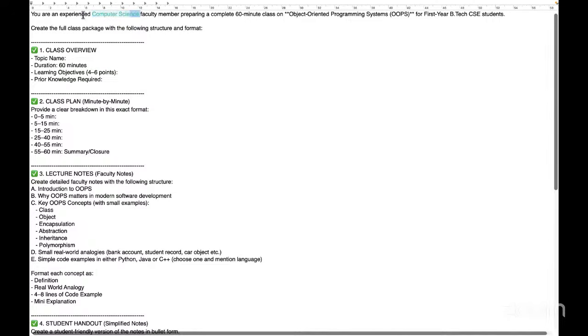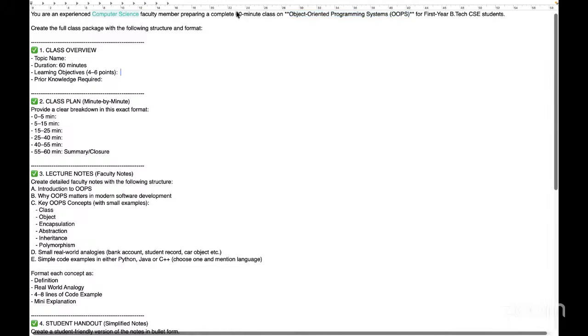So this is assigning a role. You are an experienced computer science faculty member, right? Similarly, you can see here, not only is it telling the role, we are also giving the objective.